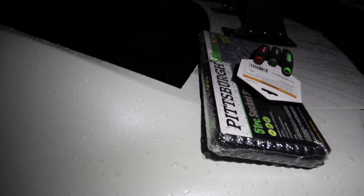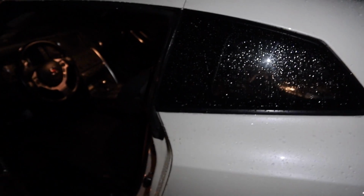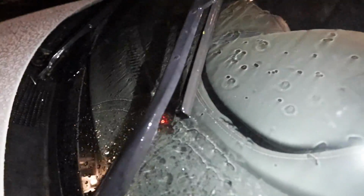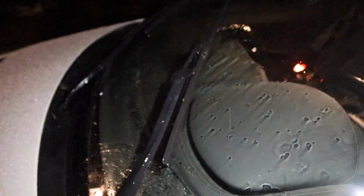All right, it's raining. I'm at my brother's house. I bought tools. I got a 51-piece socket set for $10. It's just 3 Allen bolts on each side. I'm gonna pop this wing off. We're gonna leave it at my brother's house. And then I also bought some new windshield wipers, because I'm guessing that these ones, since this was a Nevada car and an LA car, have probably never been changed in the entire life of the car.